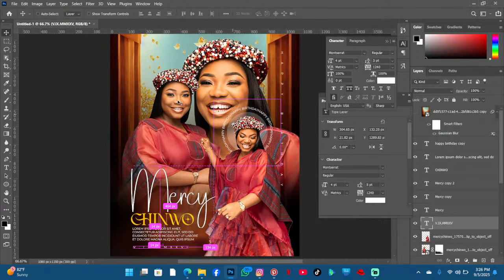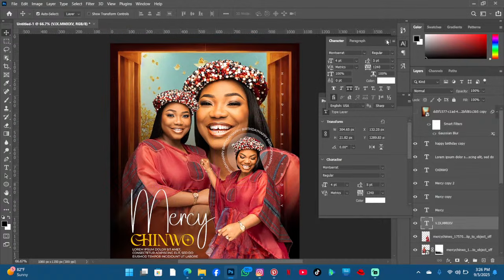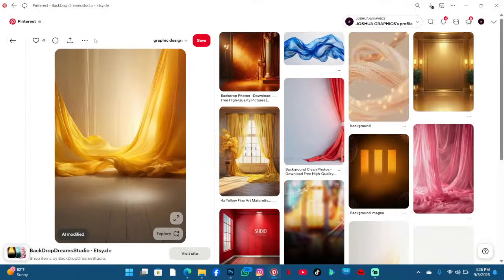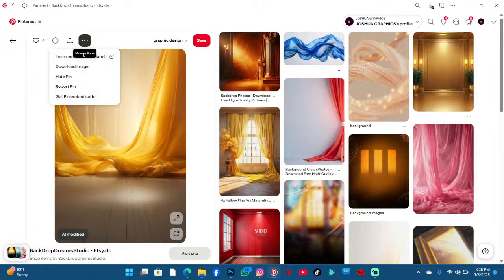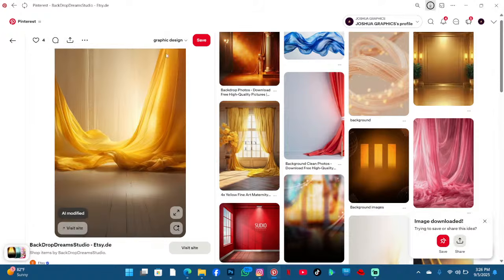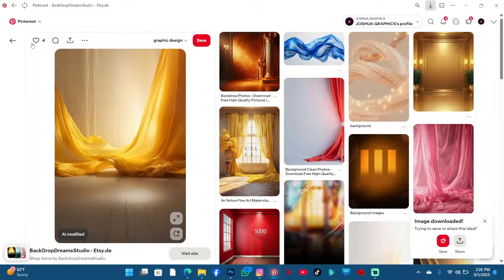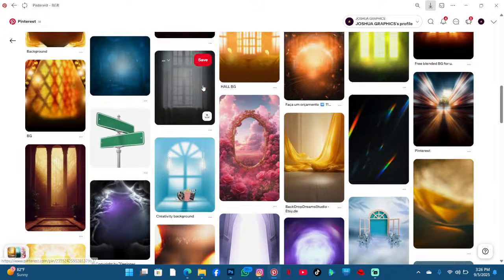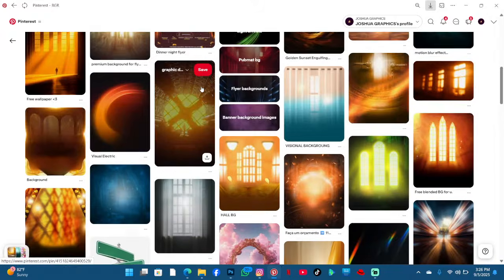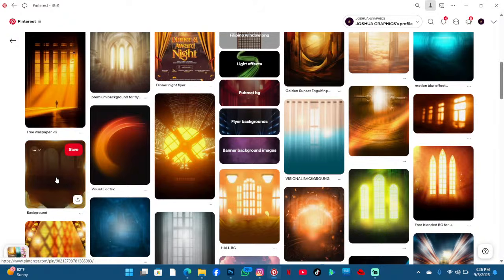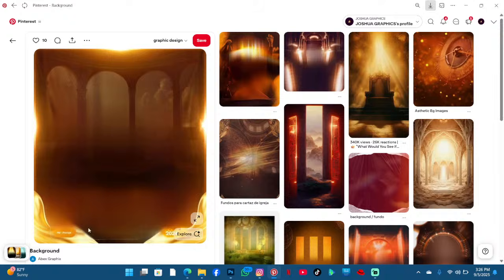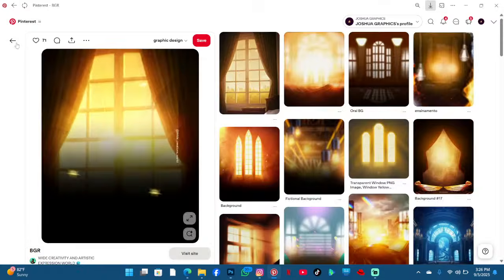So let me just zoom this a little bit for more clarity. I don't know that I can't leave that background like. Let's see. I want to download this because I like the golden stuff here. Maybe I can add it somewhere. So let's just check. I also like this stuff at the end here, but I can't get it out of here, so let me just go back.